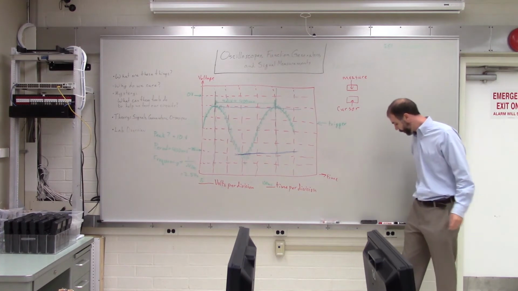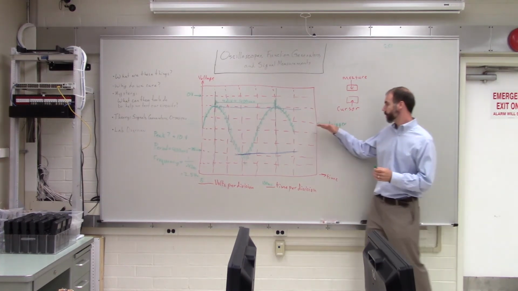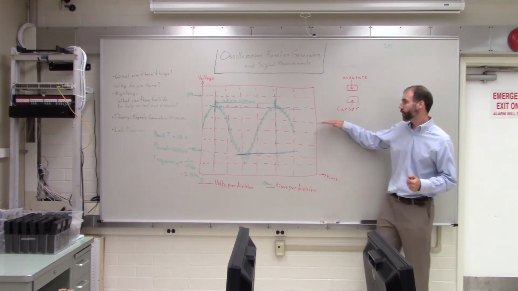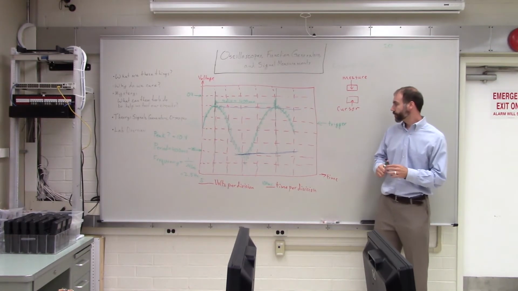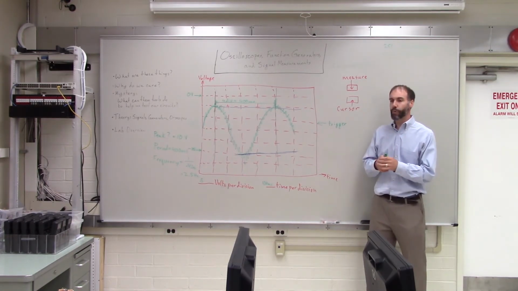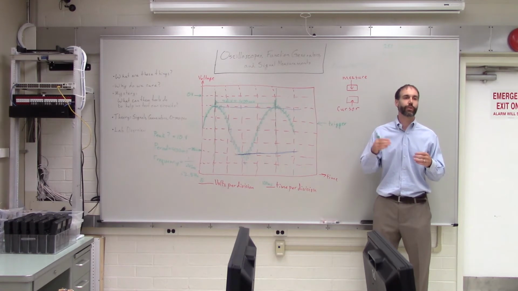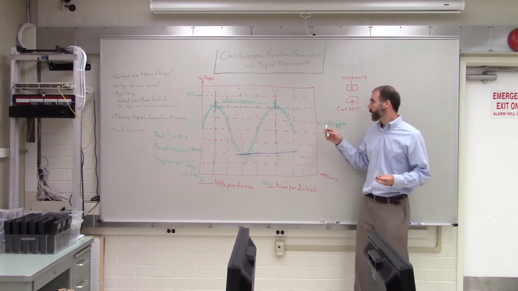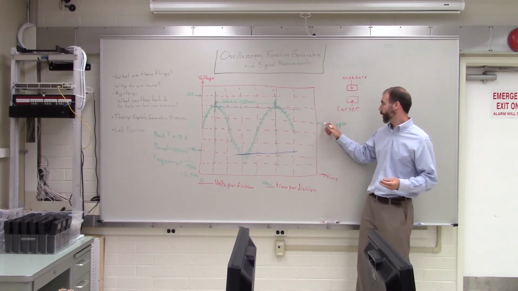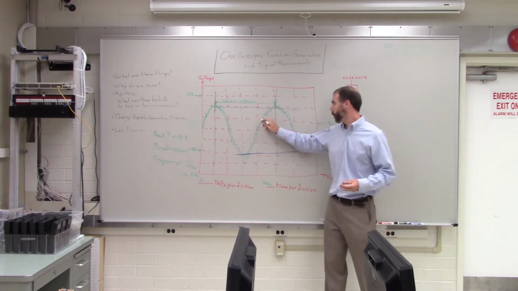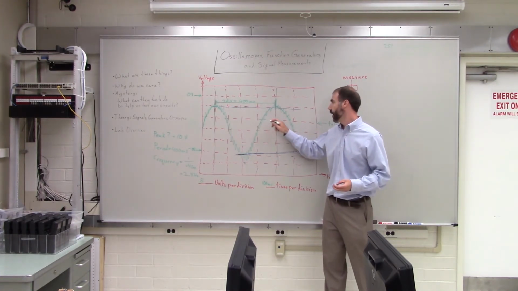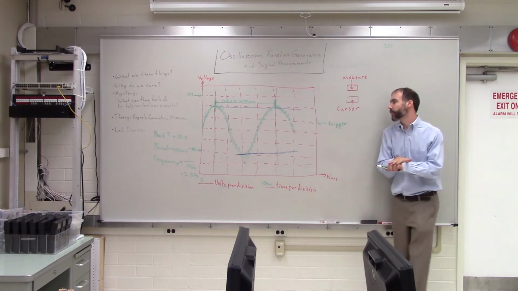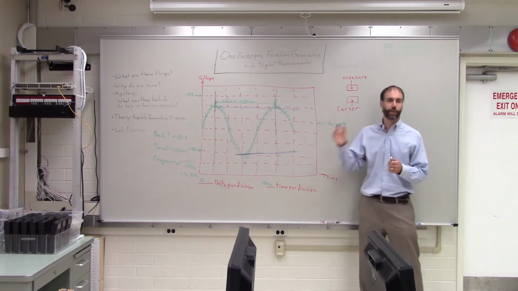So what's happening with the trigger is that this is setting a threshold, and the oscilloscope waits for your signal to cross that threshold, and as soon as that happens, that's when it takes the picture. Okay? So if you set a trigger level here, then it waits for the signal to cross that trigger level, and then it takes a picture when the signal crosses that trigger level.